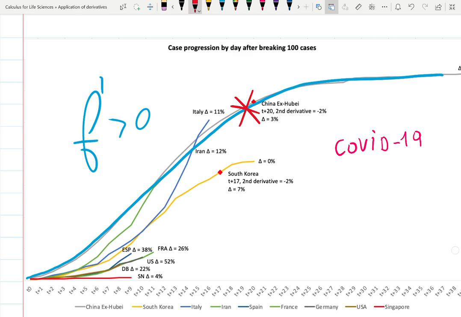This point over here changed some kind of situation, which was in this case in China. The increase of the cases of COVID was adding up very fast. Then some kind of methods were implemented, say vaccination or isolation and so on. People still were getting sick, that is important to understand, but at a slower rate. So increase can have a faster rate or slower rate. Decrease can have a faster rate or slower rate. So this is what we're going to call inflection point, or point that changes concavity of the function, changes how the increase or decrease changes its own speed, which is a pretty cool idea.